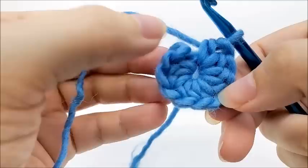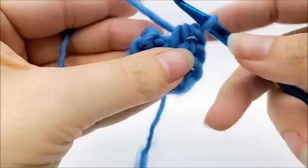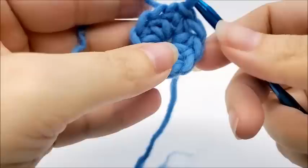So, we got 10 half double crochets here at the end of round one. So we're gonna go ahead and slip stitch into the first one, like that, and that'll end round one.